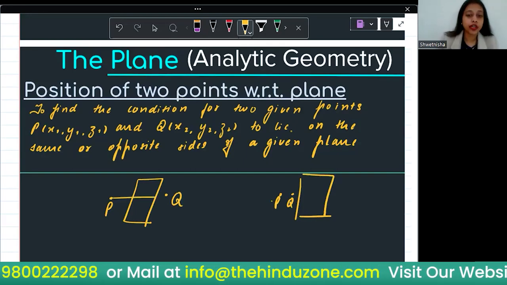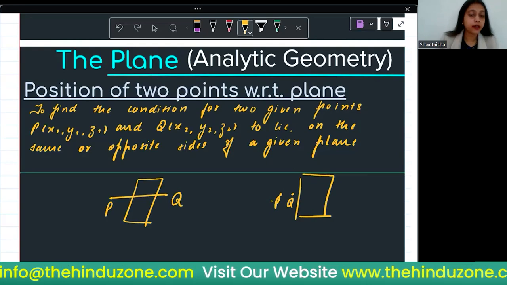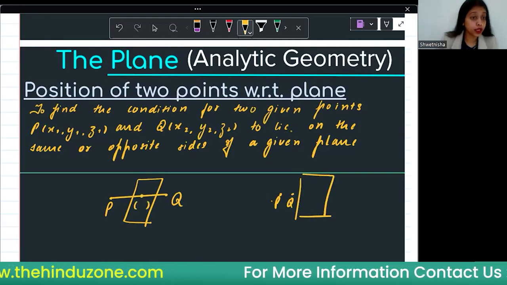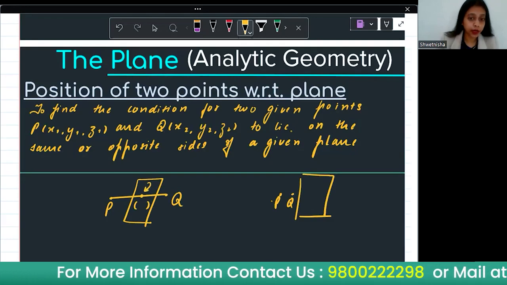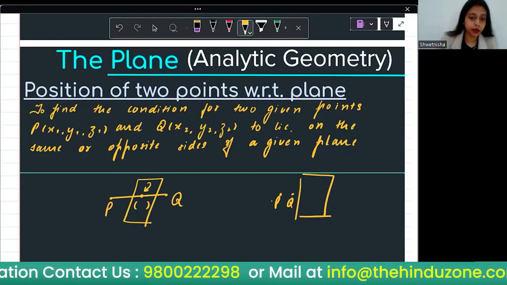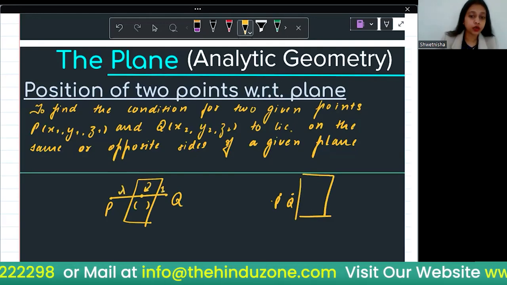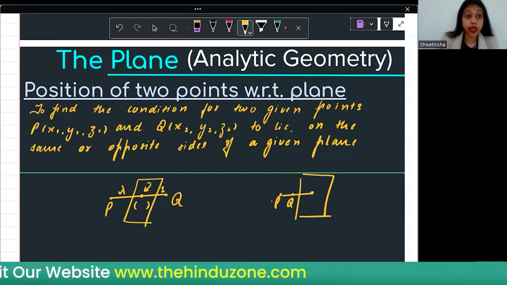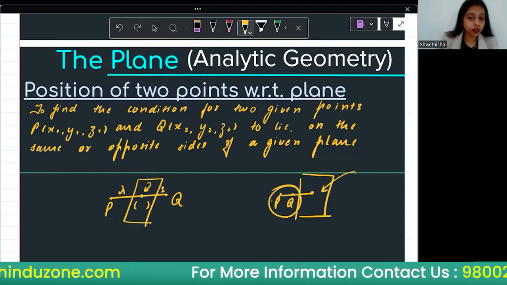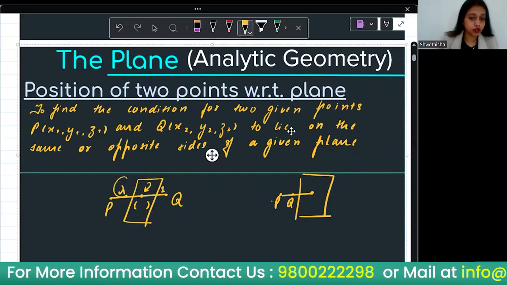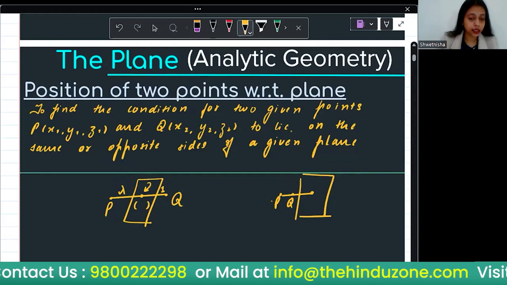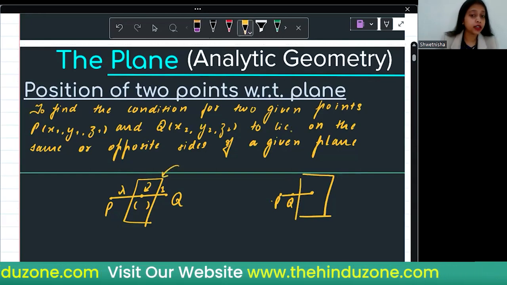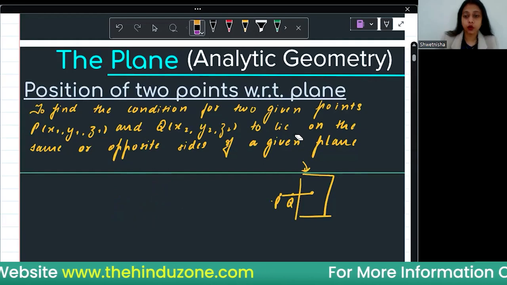So what we'll do is find the line joining these two points, and then we can talk about a point which is on the line joining P and Q and that lies on this plane. So let this plane divide the line joining PQ in the ratio lambda is to 1. Obviously, this plane will be intersecting the line joining P and Q externally if P and Q lie on the same side of the plane. But right now we are assuming this situation here, that it is intersecting internally. Now the lambda value comes out to be positive or negative. That tells me whether the plane cuts the line internally or externally. So with that note, let's start.